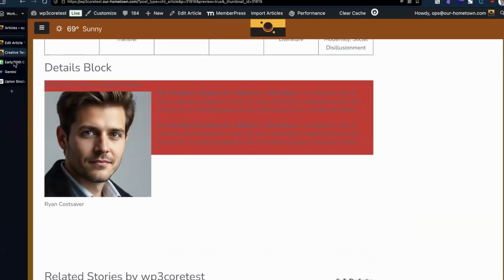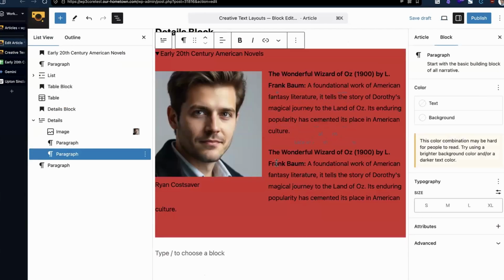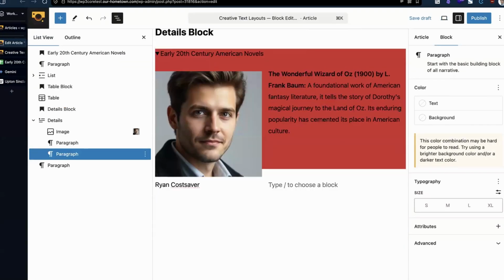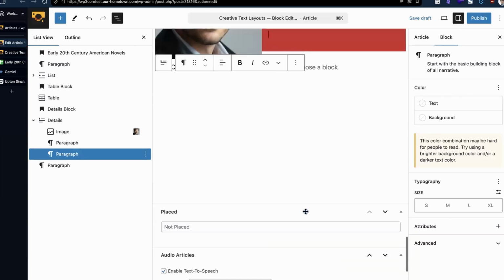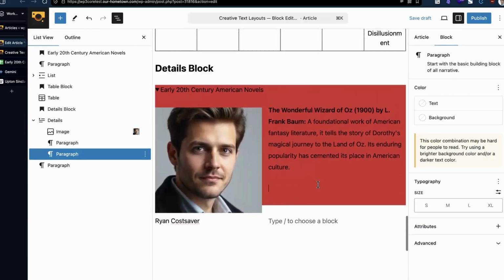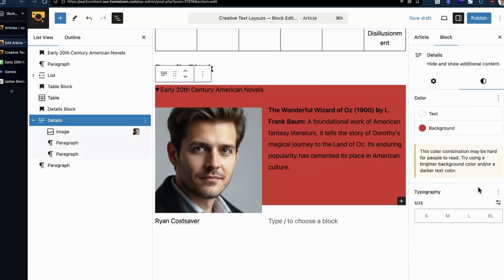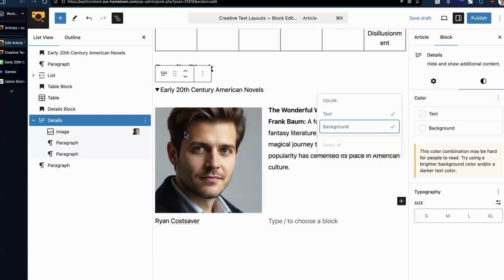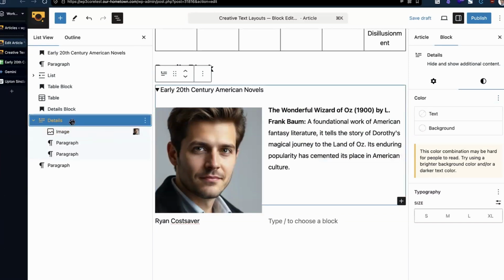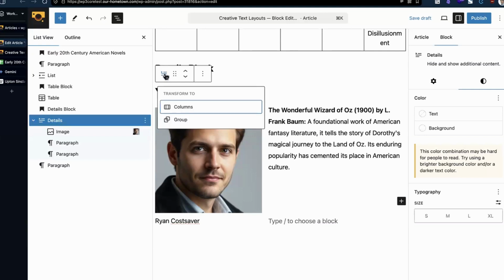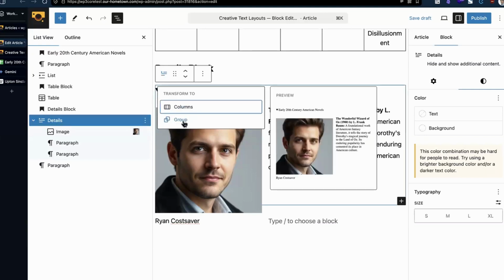Okay. Cool. So this is as good a place as any to actually look at using a different block. So let's say we wanted to have a background color. I'm going to get rid of it on the details level, so I'm going to hit that reset. Another thing you can do, we looked at transforming blocks from one type into another. The other thing you can do is also group blocks.